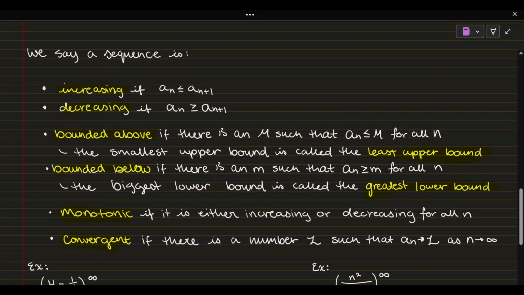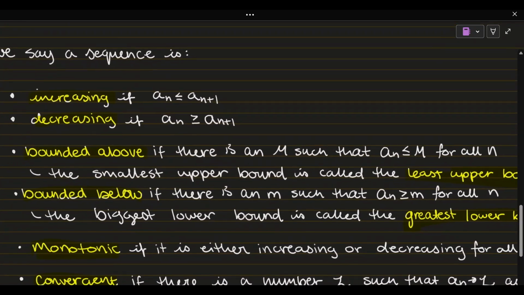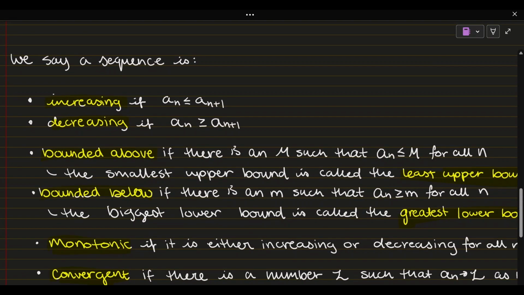And we say a sequence is increasing if the nth term is smaller than the n plus 1th term. So this is saying that if I have, for example, a_n equals n, then this is strictly increasing. It's obvious that from n equals 1 to infinity it will be 1, 2, 3, and so on in that order. And for any n, I have that n is less than, well, strictly less than n plus 1. So this is an increasing sequence.